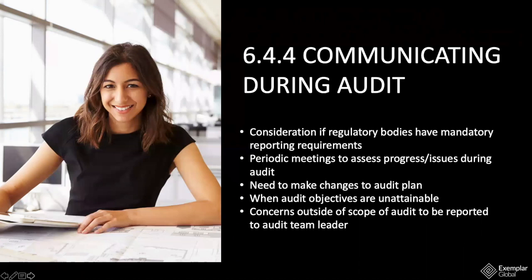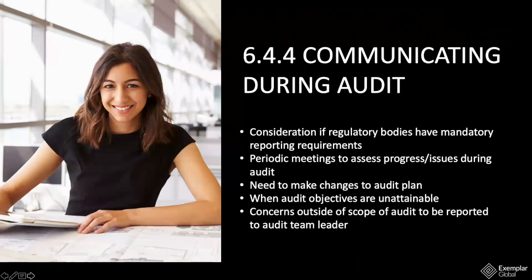Some of the other things that need to be communicated is if someone becomes aware of the fact that some of the audit objectives are unattainable. If someone has been assigned to a major process and they go into that area and it is clear that there is absolutely nothing to see, there is nothing to audit, and let us say that it's a company that advertises their hallmark is their design processes, and you get there and there isn't anything going on, then it becomes unattainable.